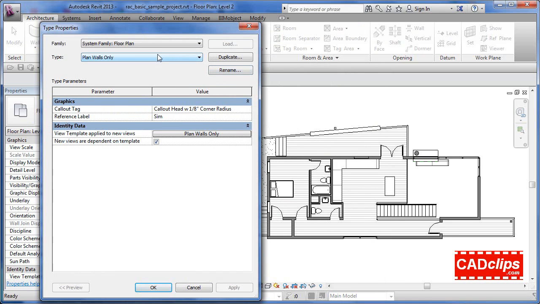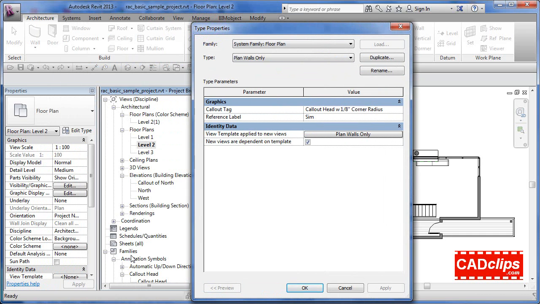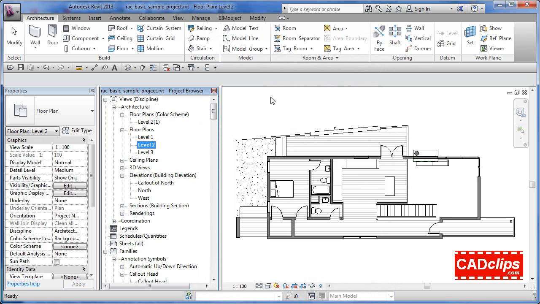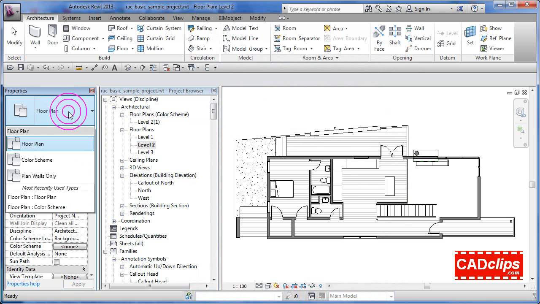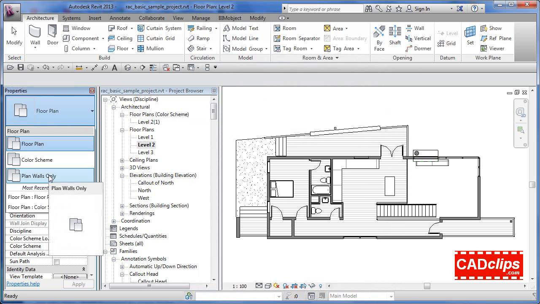Now I've made this new view template and type, right, while I'm in here. But at the same time, I don't want to change this one. It seems there's nowhere listed down here in our browser where it says view types and you can make one. You have to make it by going into a view and duplicating it here. But then I can go back in the end and say, you know what, after I'm doing all that, I'm going to reset this back to be a regular floor plan. But I still have that new type that I made.